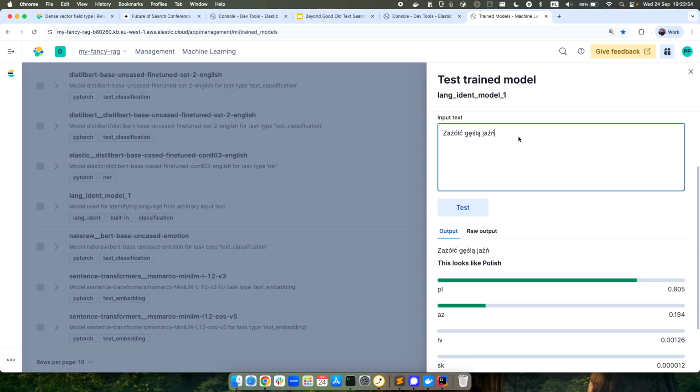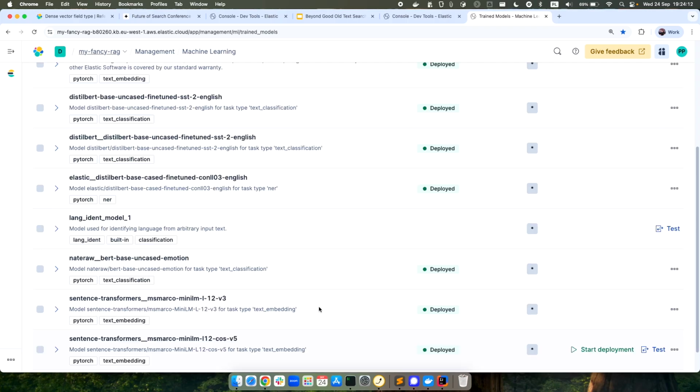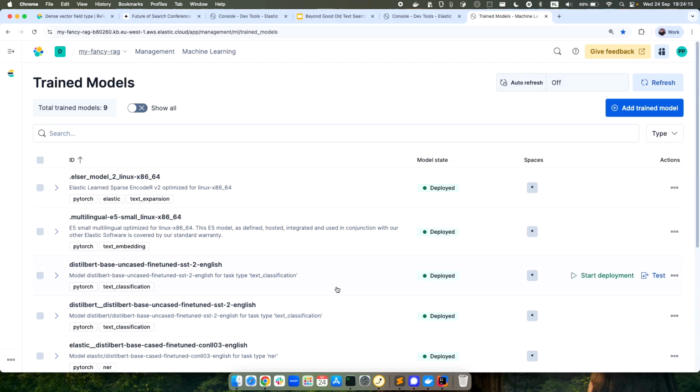Basically, it doesn't mean anything in Polish. It's just to have everyday critics. So if you're into fonts and something, this is what you use in Polish. Right. And so as you can see, this is deployed to my cluster, and I should have these other ones. This is how you basically use them.